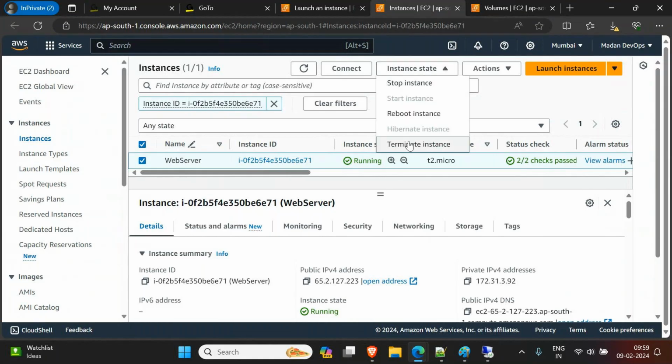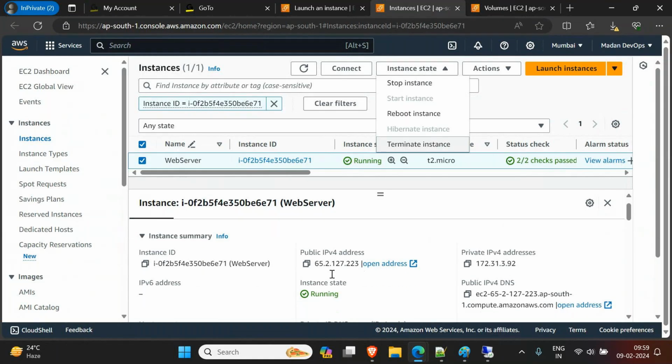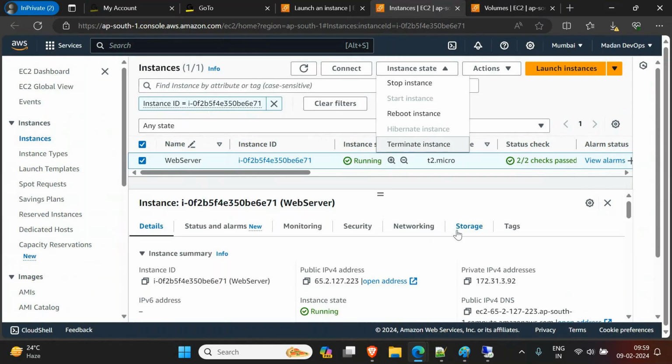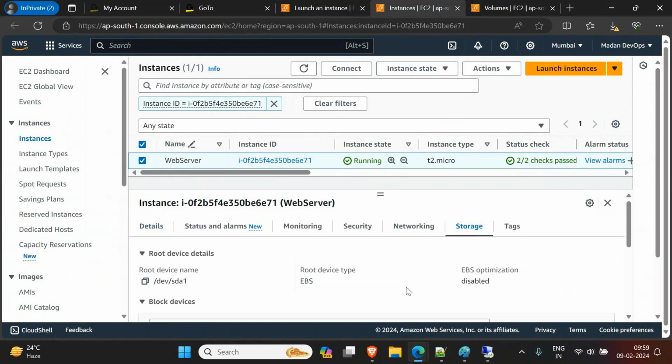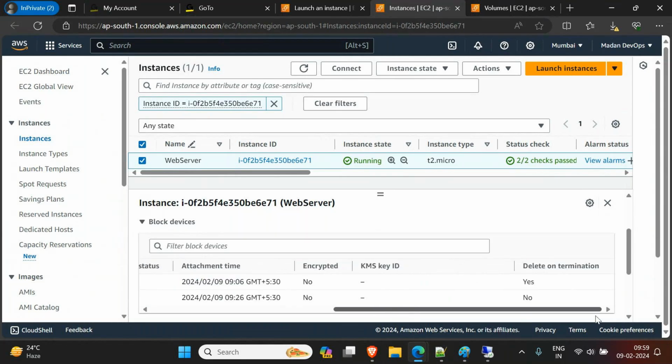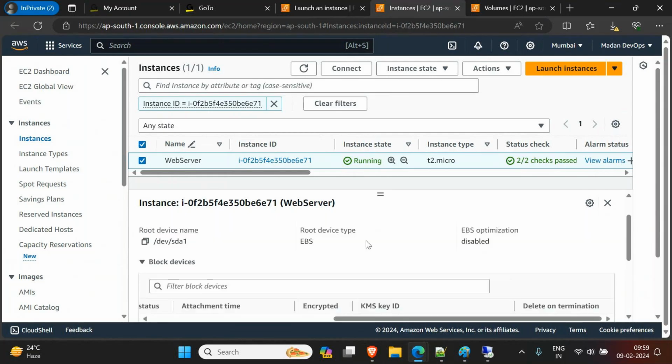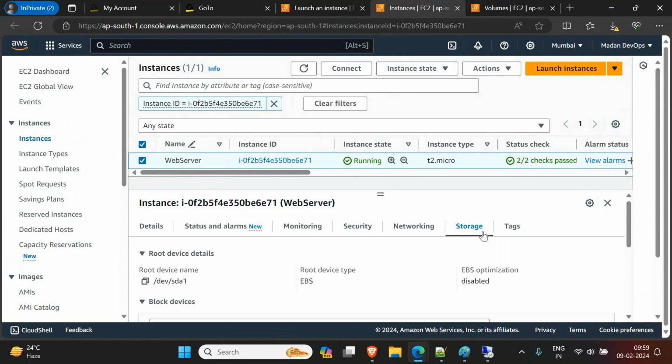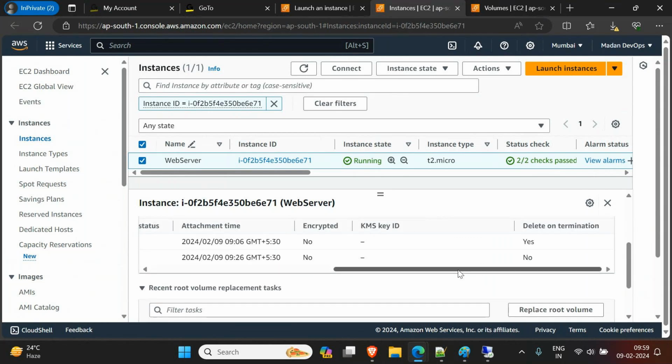But when you terminate it, just come down to the storage tab and scroll down. You see Delete on termination. When you click on the storage tab and scroll down, we have two volumes, right?